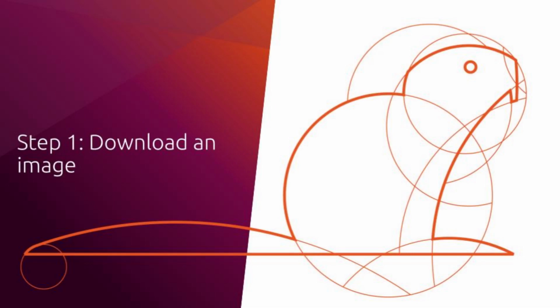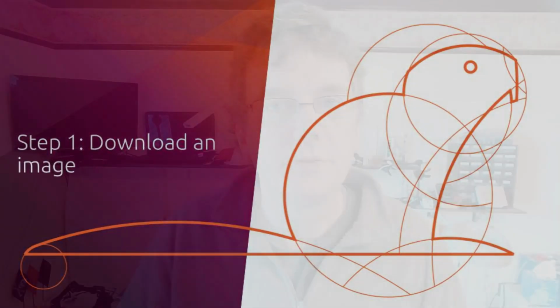Okay, let's get started. Step 1, download your image. Each ROS distribution is associated with an Ubuntu LTS release. So the Ubuntu version that you want to pull down is based on the ROS version. We're going to install ROS Dashing, which is associated with Ubuntu 18.04. So that's the image we want to pull down.